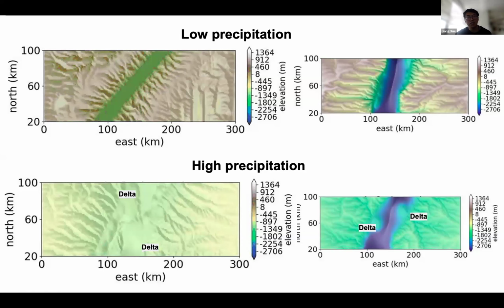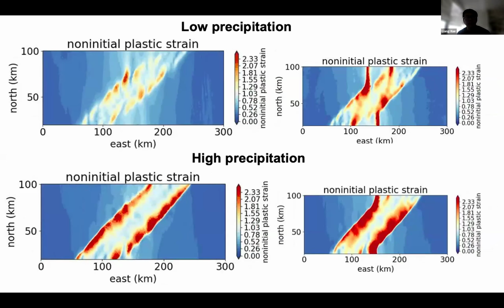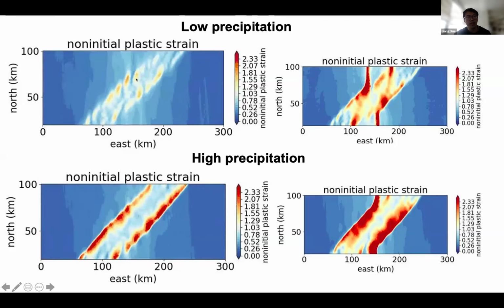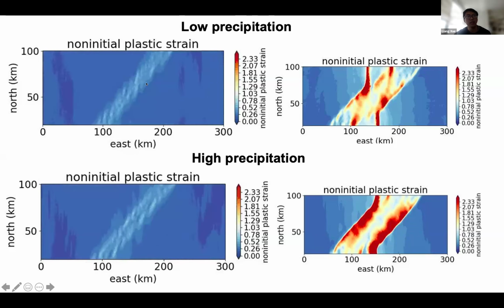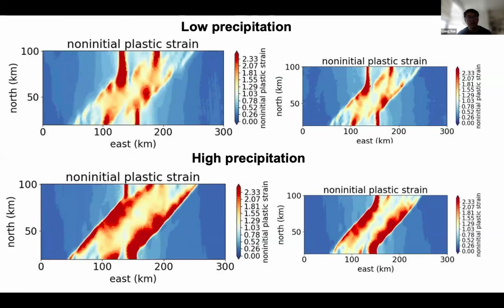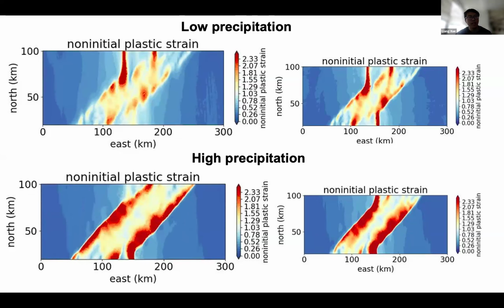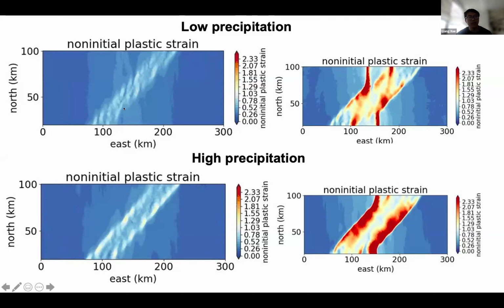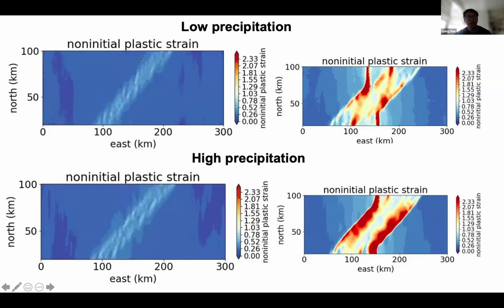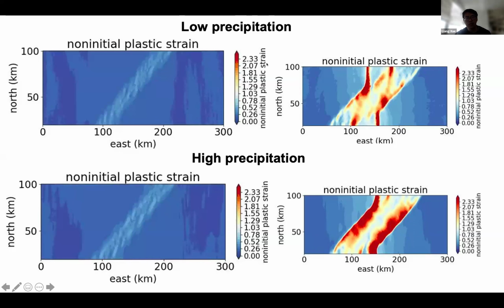How does this difference in surface processes impact deformation? Here we're looking at the cumulative plastic strain. We can see both scenarios at an initiation stage forming those en-echelon structures, which are those parallel smaller segments along the rift. However, the way the strain localizes later will be different. In the lower precipitation case, right here in the upper panel, you can see the structures gradually link up with the intra-rift fault and eventually form some major faults that are perpendicular to the extensional direction, like what you see here.